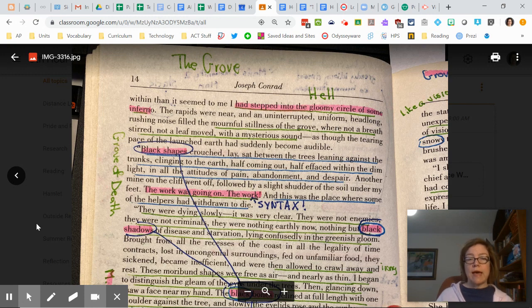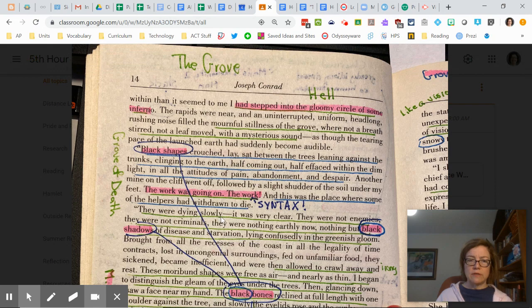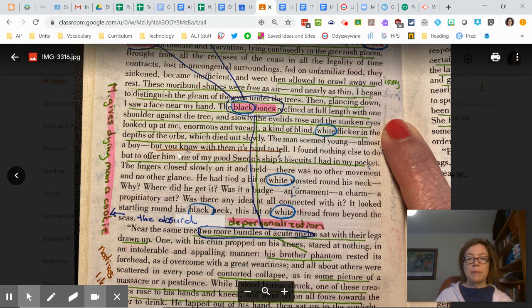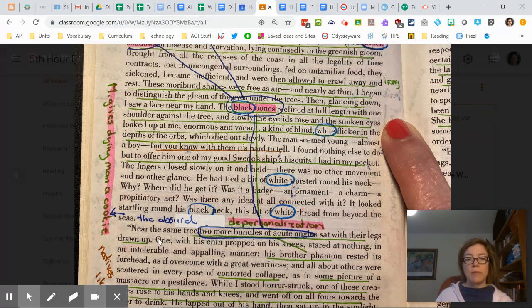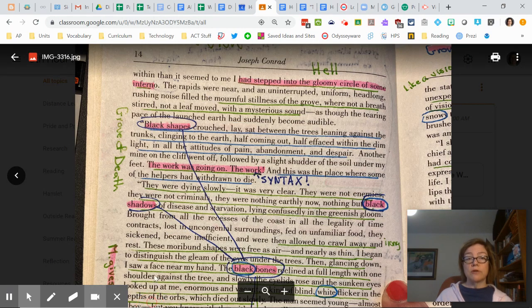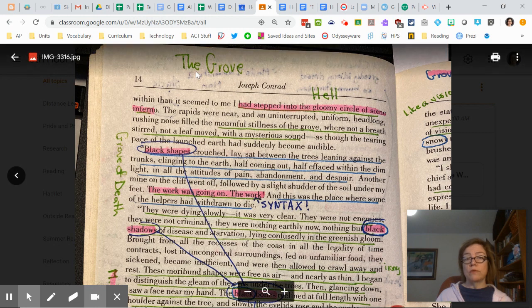You can see that I use different colors. I've got green, I've got blue, I've got a different color blue, which is just because I was going back in later years marking something new. My style of annotation is I label things so that when I look at the page again, I can go, oh yeah, okay. So for example, up here, it says the Grove. And since I've read this book, I'm going to instantly know what that's talking about. It just is a way for me to kind of know what's on the page.